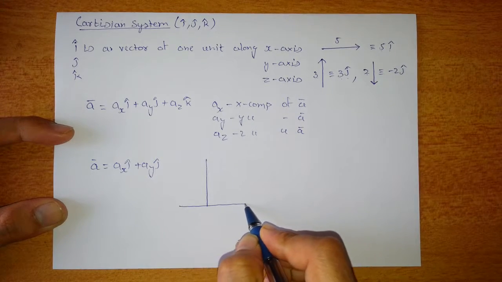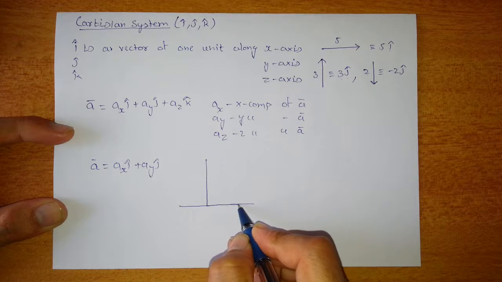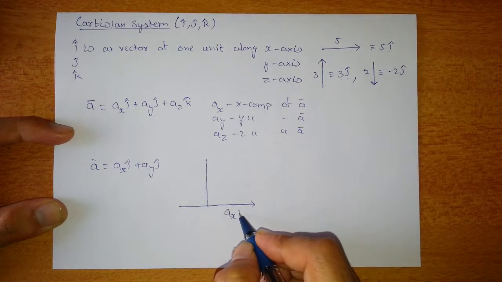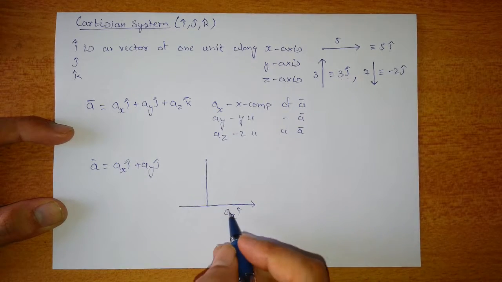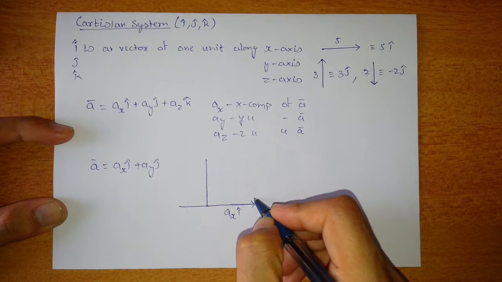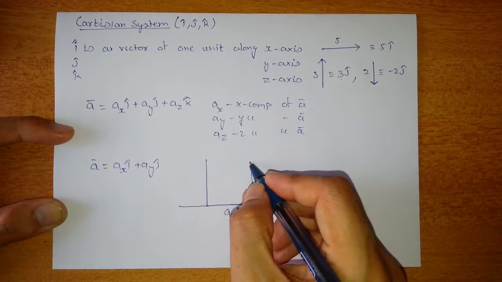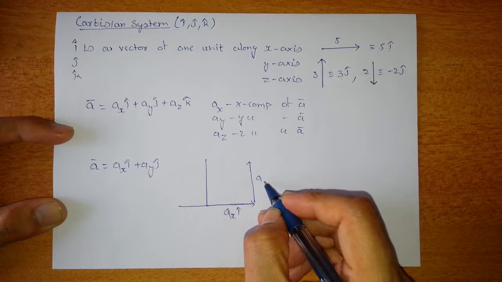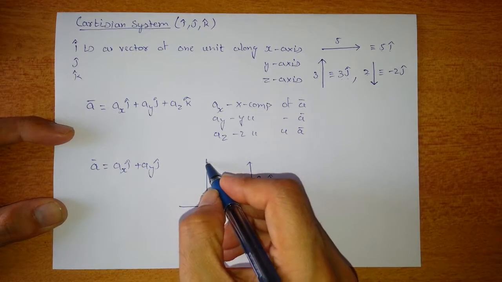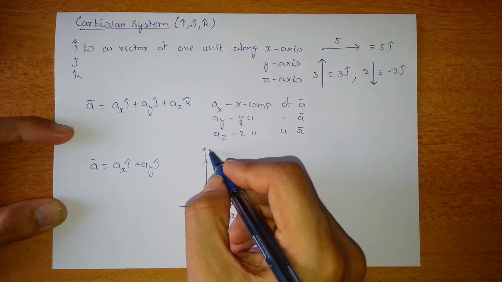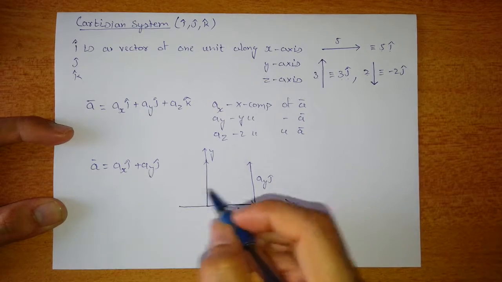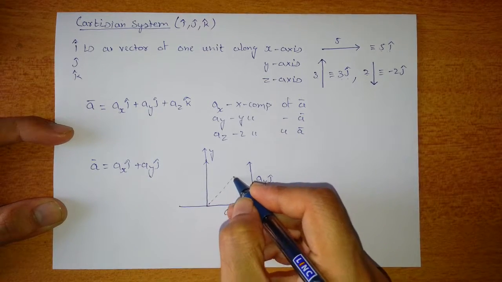These are x and y axis. So it has a magnitude ax i cap. This is the x component. It has a magnitude ax along x direction, and it also has a vector in y direction, which has a magnitude ay. This vector will be called ay. This can be represented here also, along the y-axis. So the vector A will be this.